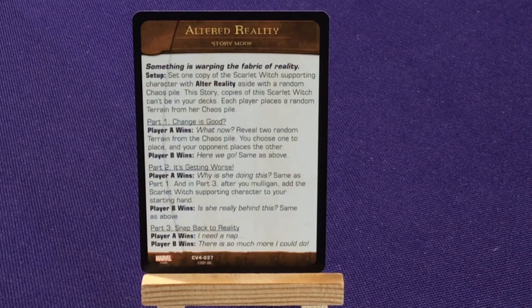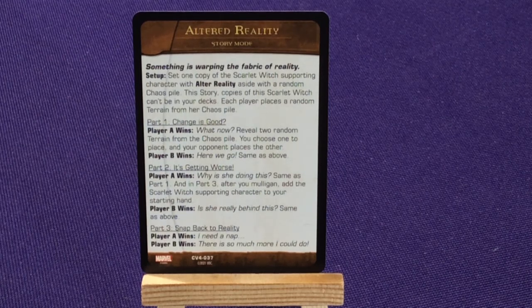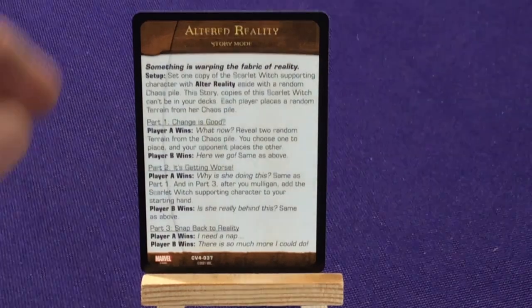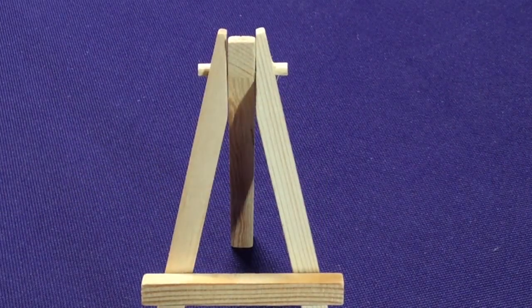It's getting worse. Why is she doing this? Same as part 1. And in part 3, after you mulligan, add the Scarlet Witch supporting character to your starting hand. Is she really behind this? Same as above. And then part 3 is snap back to reality. Basically she's going to throw out extra battle terrains, and you have to deal with multiples. So it's just a little twist on how to play.